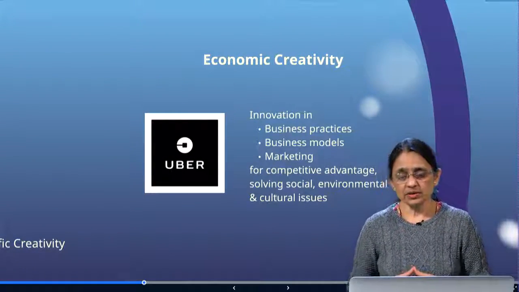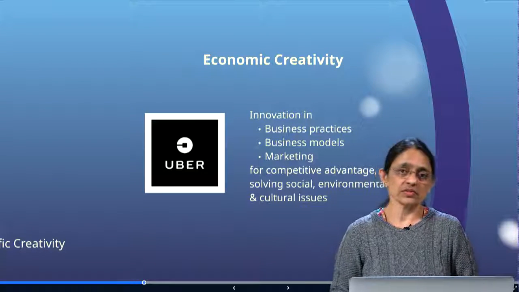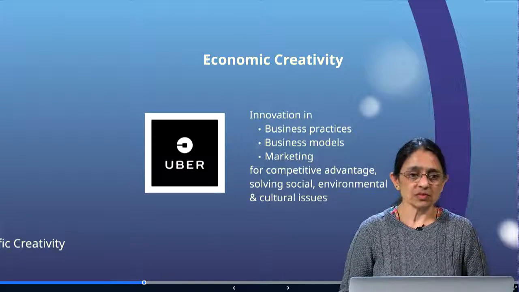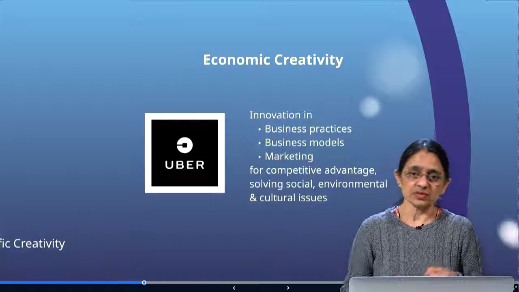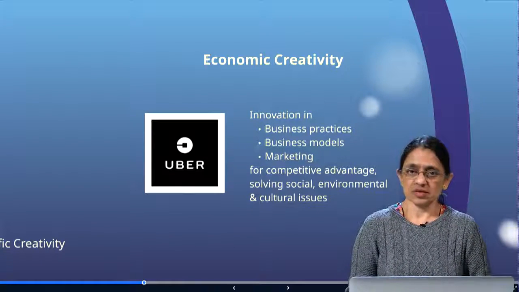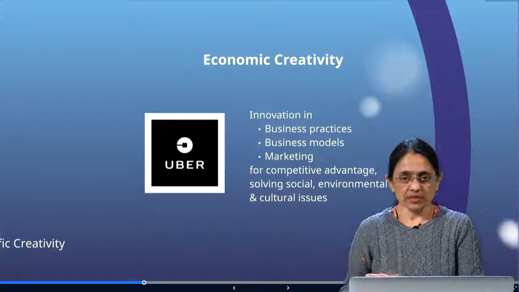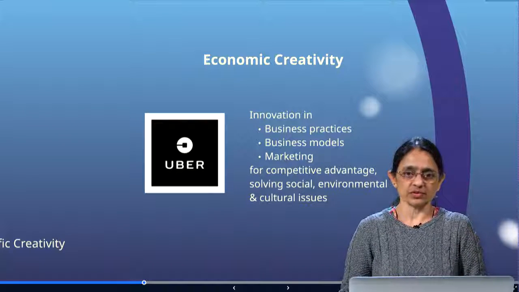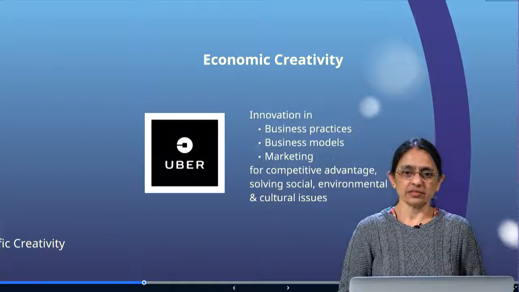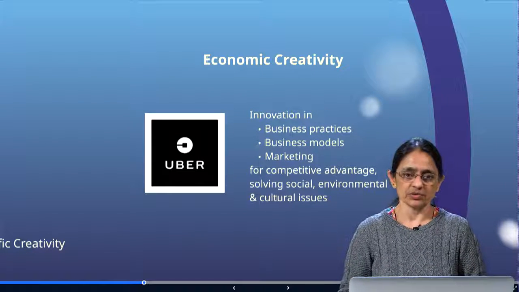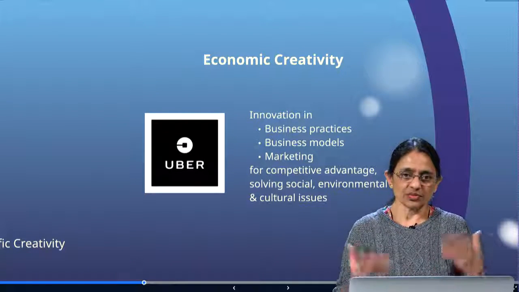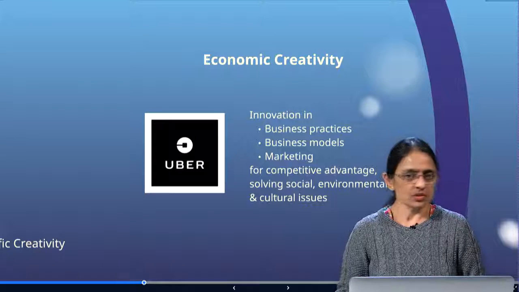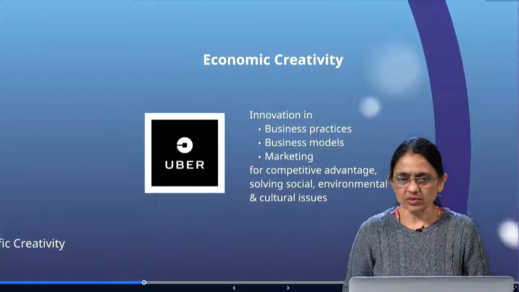And the third part of creativity is what's called economic creativity, which is how innovation and creativity are applied in the context of business. So improving your business models, coming up with new business models, coming up with new business practices that are really creative and with some goals in mind. For example, getting competitive advantage, or maybe solving a social and environmental issue. Coming up with a business idea to solve social, cultural, environmental issues. And more in the sharing economy, you're seeing a lot of innovation happening. Shared economy, Airbnb, Uber, these are all new business models and business practices that are coming about.